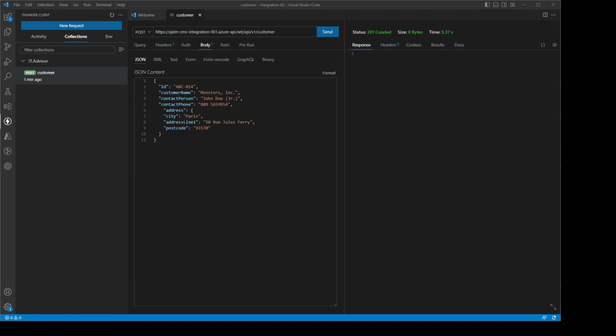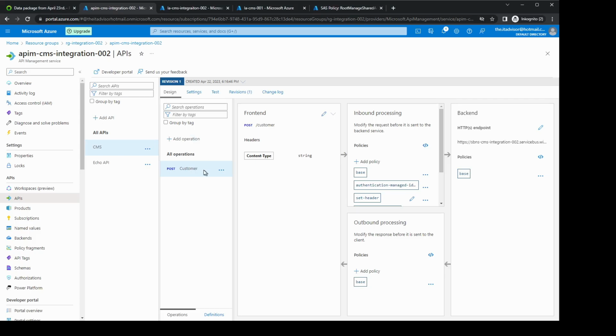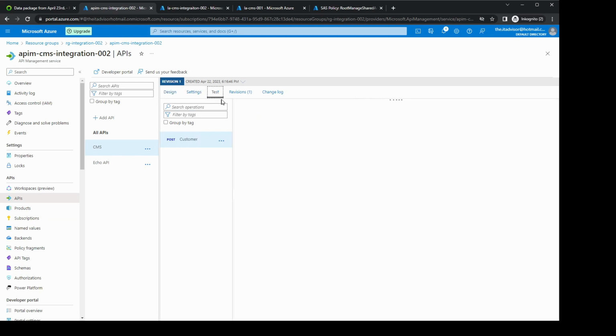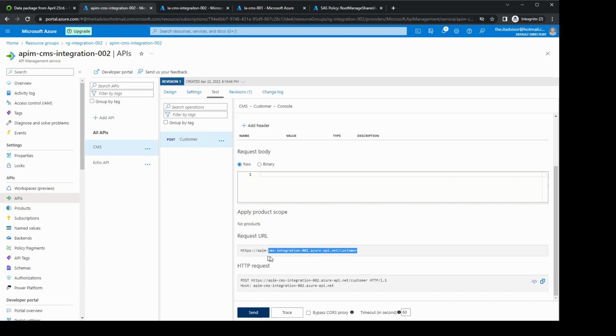I use Visual Studio Code to send request to our API operation. And this is the previous scenario. So I'm going to update the URL used by API operation. And this can be done from the test tab from here.